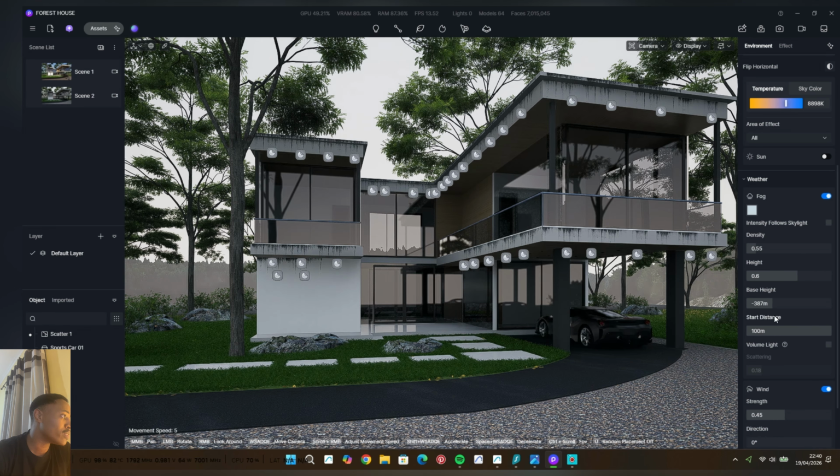Now I'm working on the fog here. I'm trying to find a good balance. No, that's too high. I think that's nice.